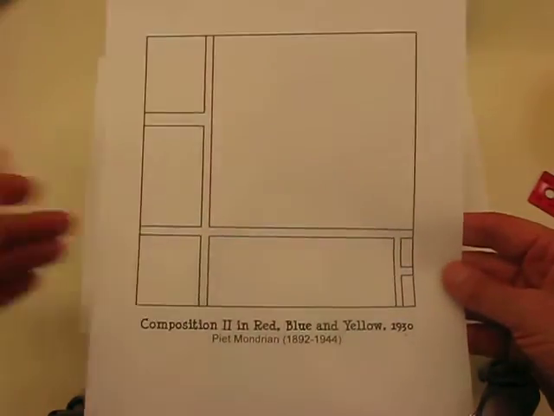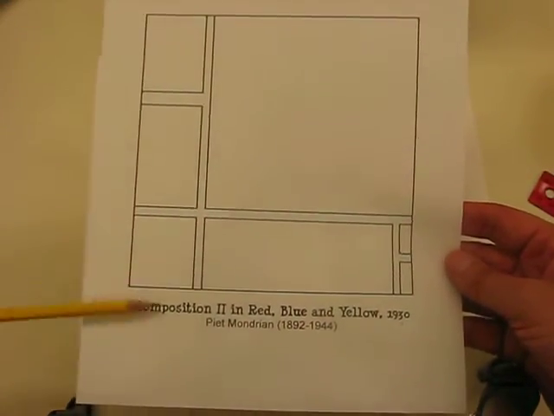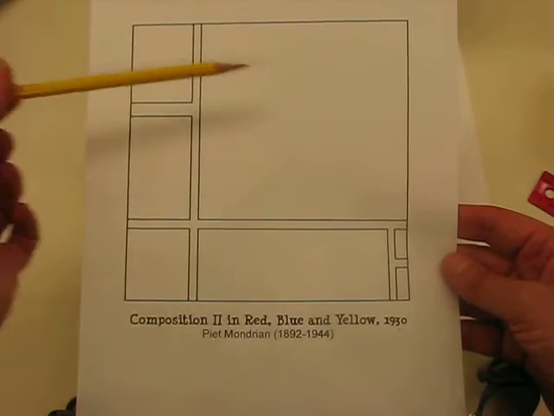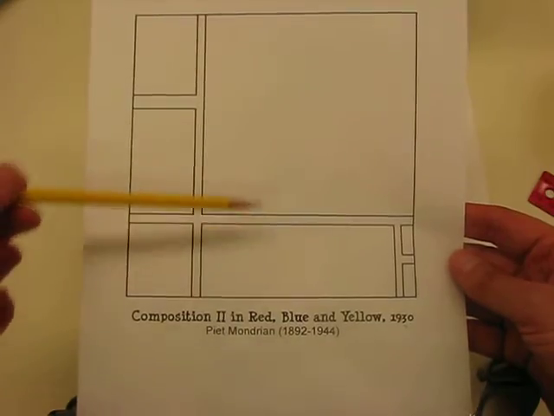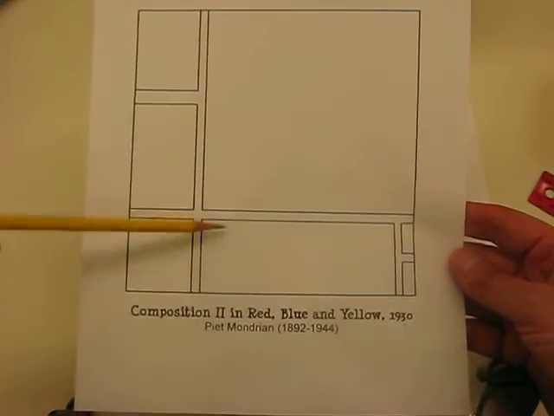Now if you want some assistance I also have this worksheet and it gives you a starting guide on how to draw your composition just like Piet Mondrian, so you can design your own over this or you can actually turn it over and use the grid that's here and create your very own. So you plan, you know, begin with the end in mind as to what you want to do.